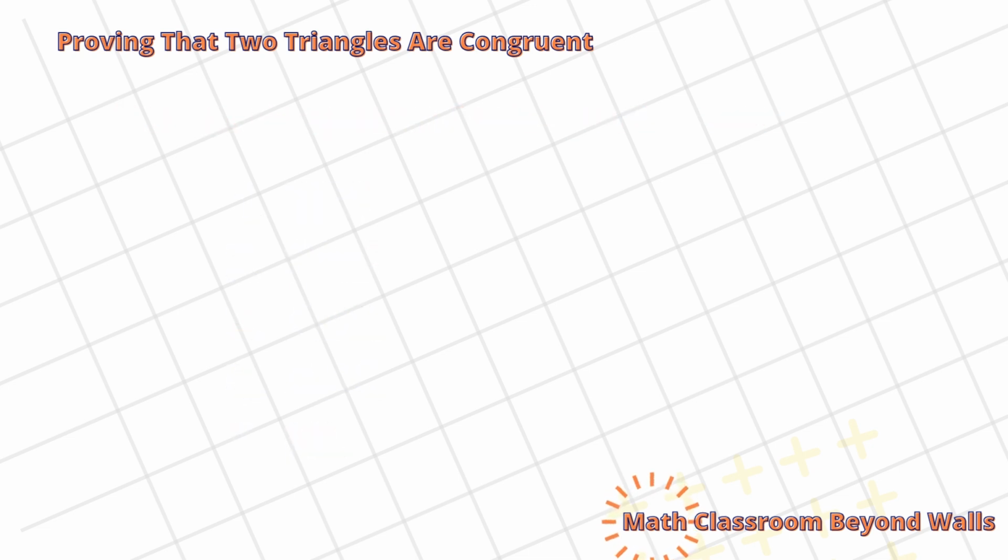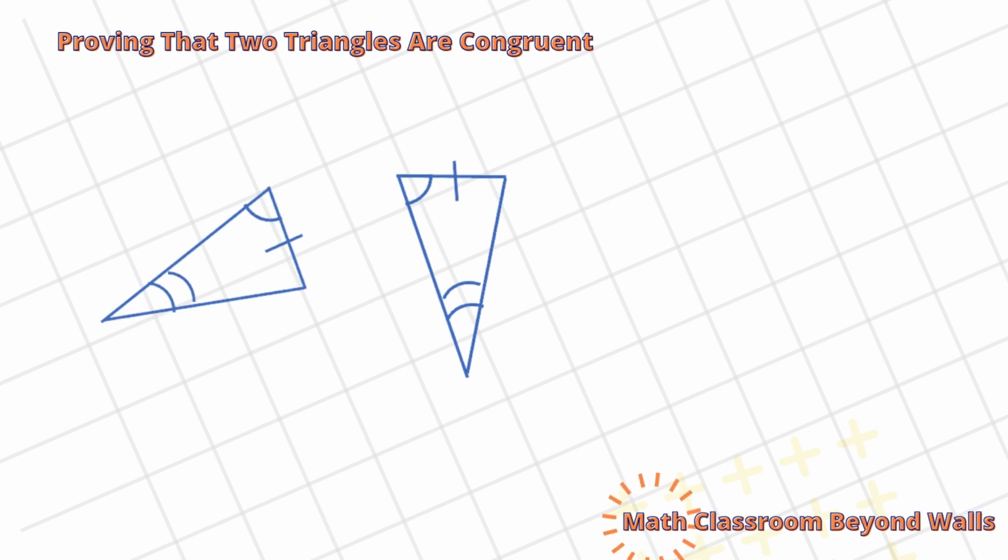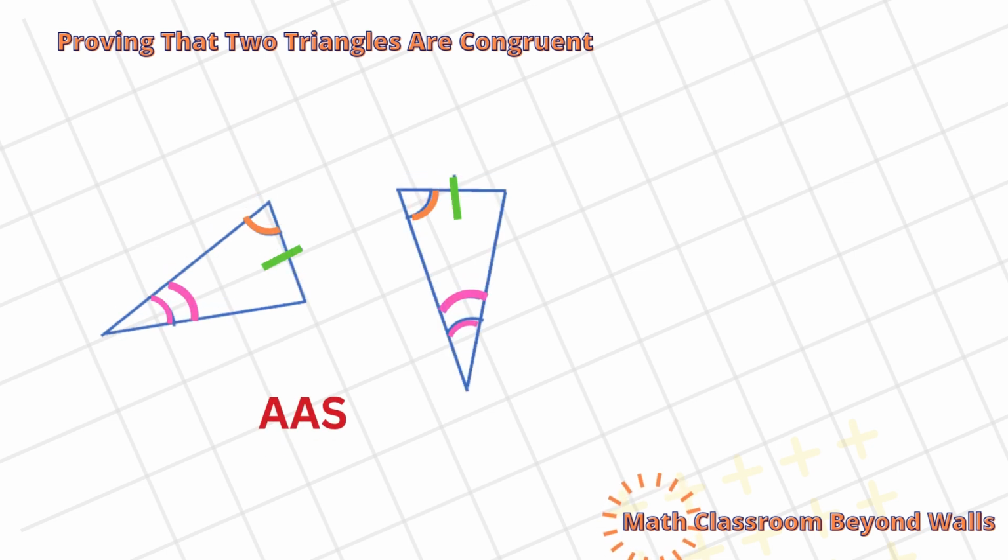Okay, let us look at these triangles, learners. These triangles are congruent because two angles and a non-included side of one triangle are congruent to two angles and a non-included side of another triangle. In short, AAS, right? How many pairs of angles were used in proving that the triangles are congruent? Right, 2 pairs. How many pairs of angles do we have on these two triangles? There are 3 pairs, right? Now, what can you say about the third pair of angles on these two triangles?